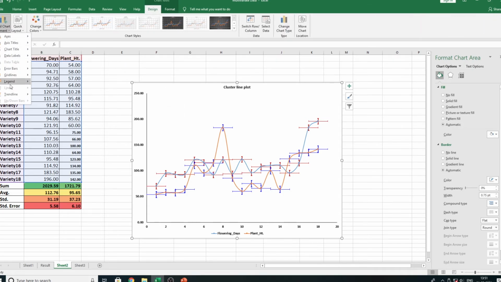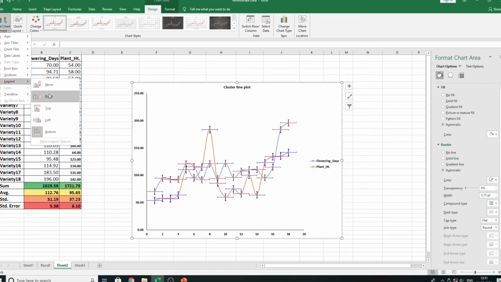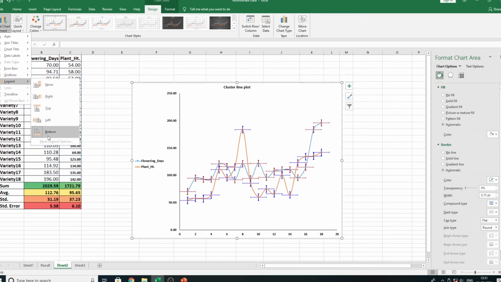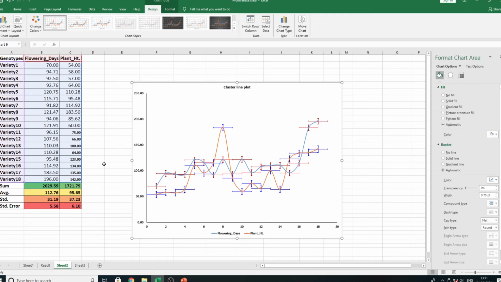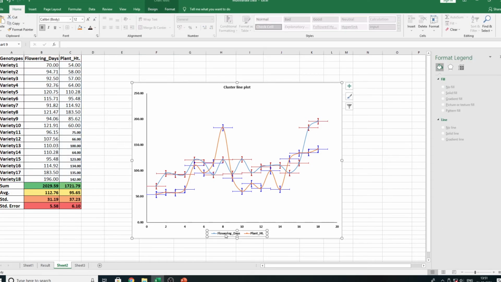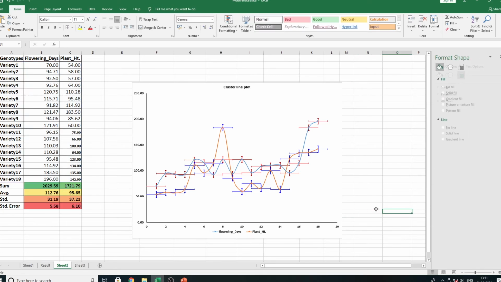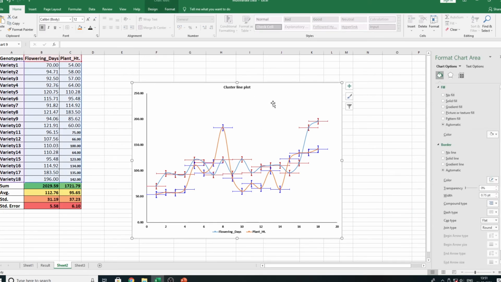You can add your legend according to your preference: right side, left side, or top. For my view, I prefer the bottom of the chart. See, so this is our publication quality view.